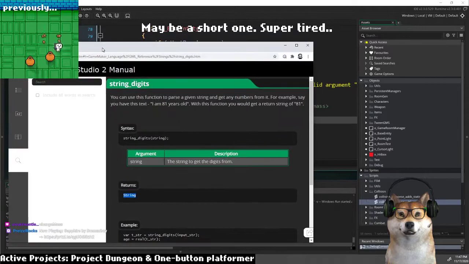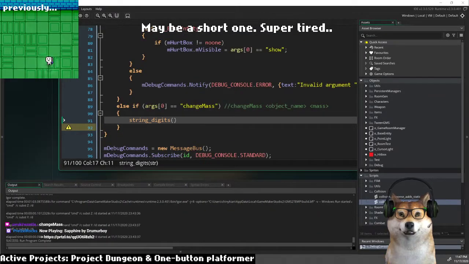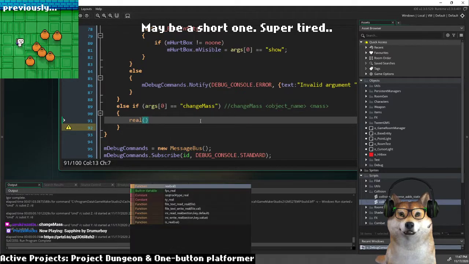Wait, hang on, just one moment. Can make a string to integer. Oh right, it's just real. Goodness, totally forgot. That's a real. Okay, good.